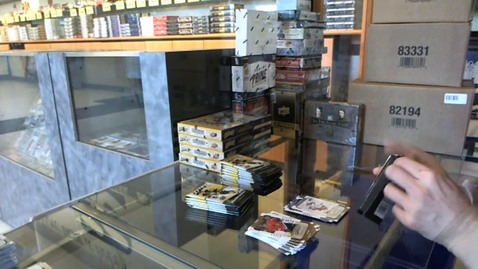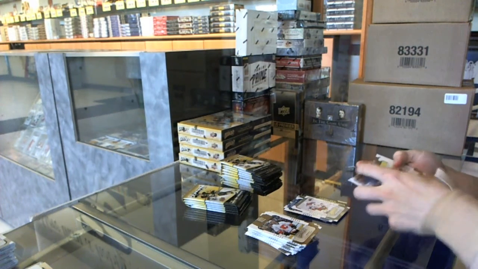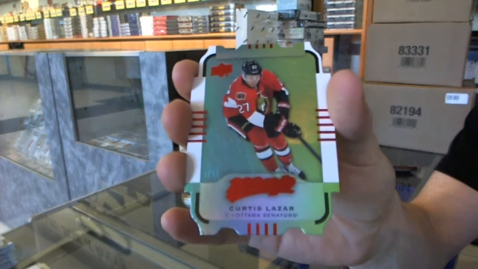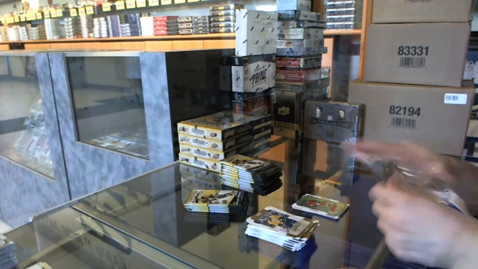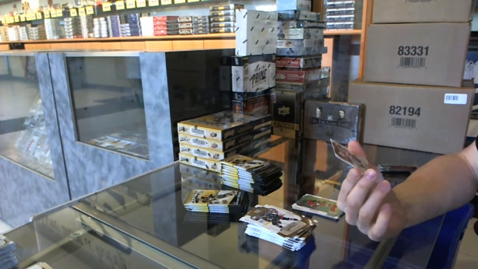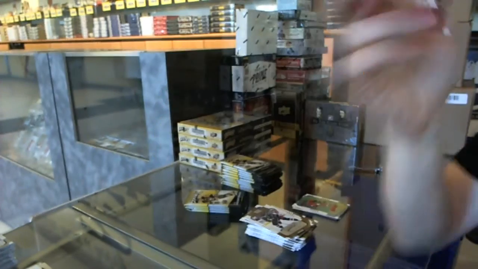I watched the playoff game he played in. I'm pretty sure he played like 11 minutes on the fourth line. Colors and Contours die-cut teal level 3 for the Ottawa Senators, Curtis Lazar. Oh, those look cool. We've got a super script numbered 4 of 25 for the Colorado Avalanche, Jarome Iginla. 4 of 25, Jarome Iginla.